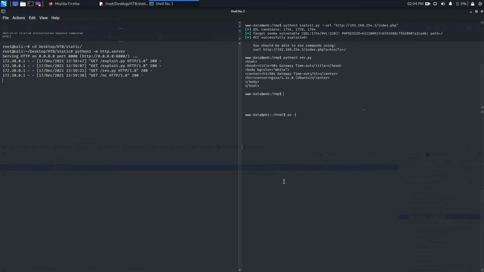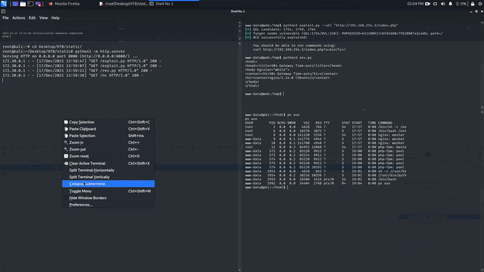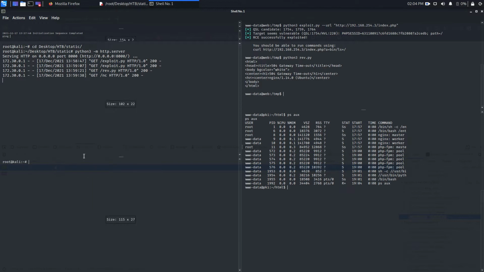So ps aux, but the problem is how we run that tool again. So let's take one more shell from PKI. So horizontal split, and come on, ssh -i id_rsa.